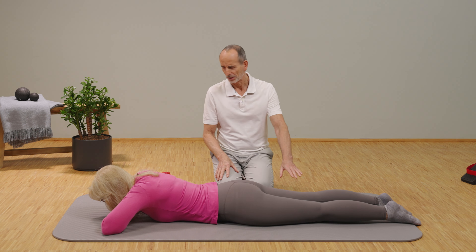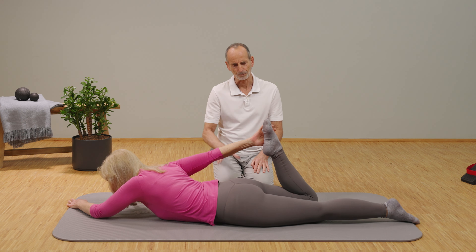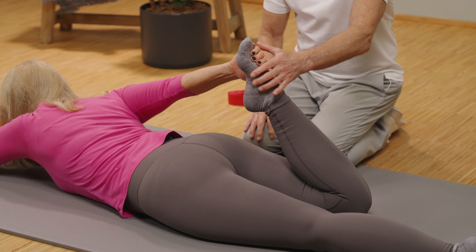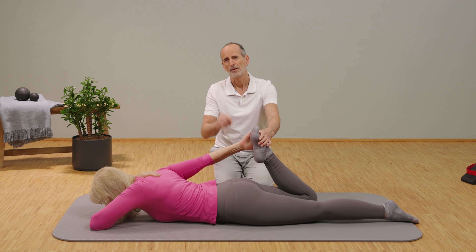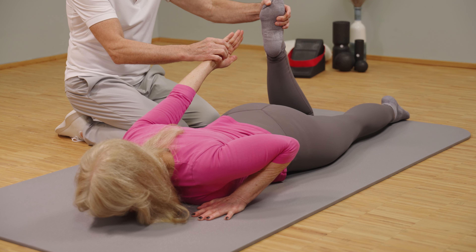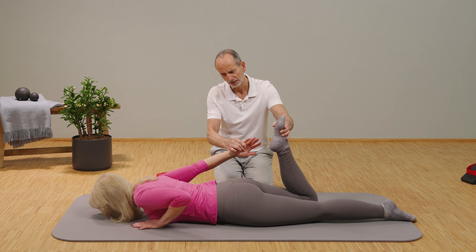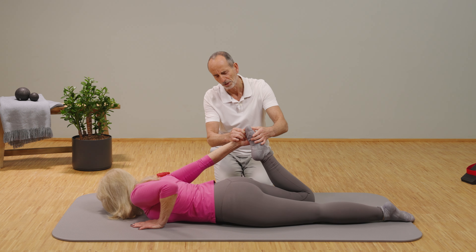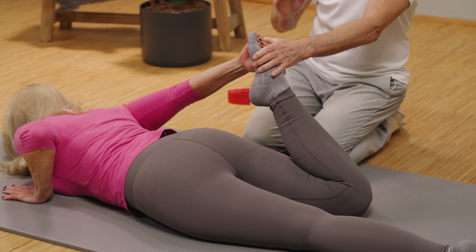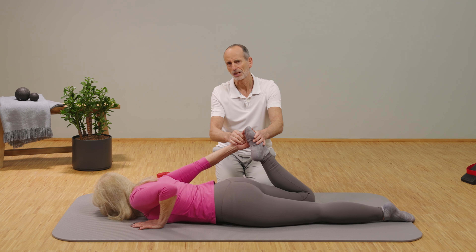Bend your right leg and reach back with your right hand and pull it towards you — do it slowly. Often it is the case that one can only reach it by bending the hip, so the leg practically only goes up to here. Bend the right hip a little, then try to get into this position. The knee goes outward and the hip is bent — that is the most important thing. Really pay attention: the legs must be straight.